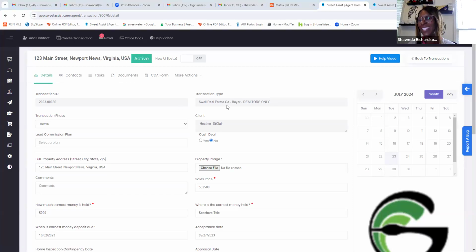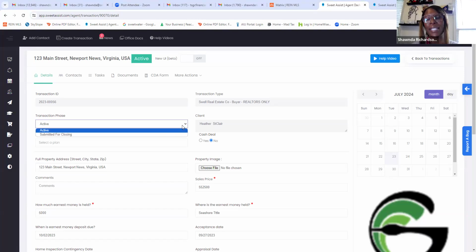I'm sorry, I'm letting people in the room at the same time, so forgive me. You have to change that phase on the detail screen. Like mine now, you can look at your screen, it says active, there'll be a pending, and then there's submit for closing. Once you change it to pending, it will ask you those questions, and then you'll see the ALTA and all the other documents that you need in order to complete your file. Okay. Because I just thought that when you created it, it asked you a handful of questions as well. I guess those questions weren't included in that. Yes, no, it is not.